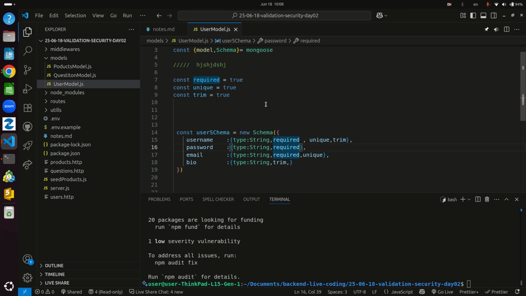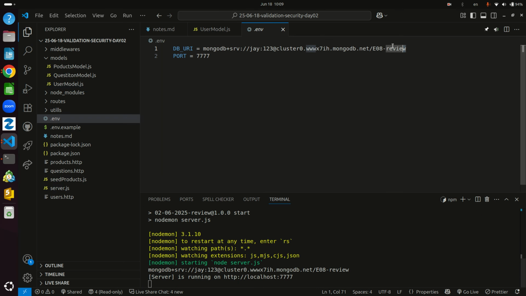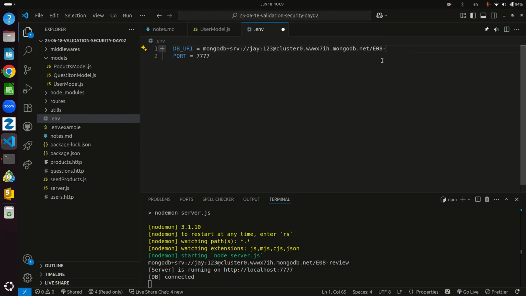Now start. I'm gonna change this to empty DB.